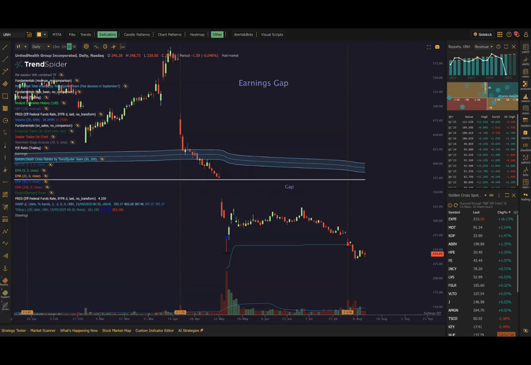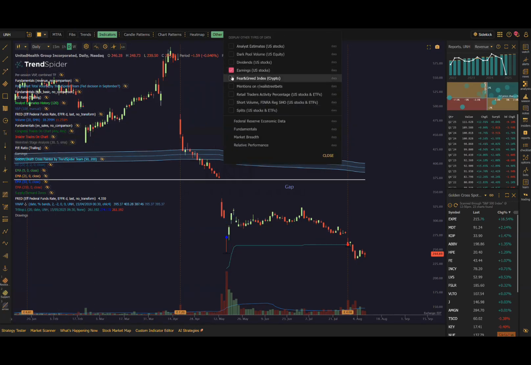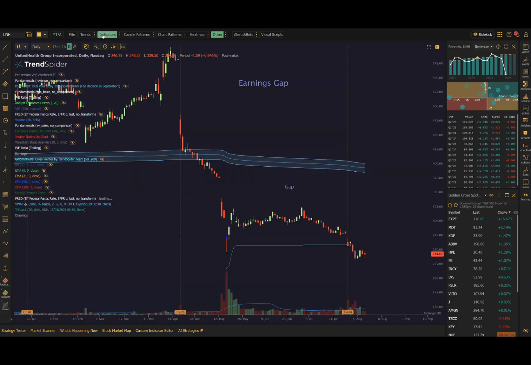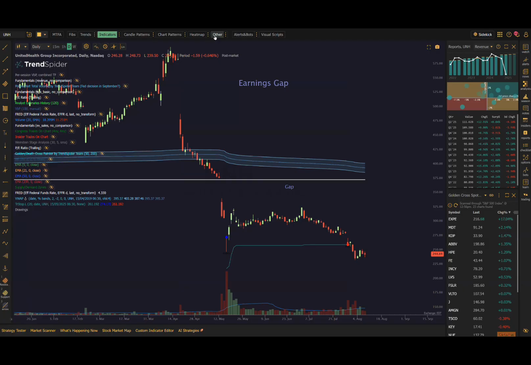I use the ABCD indicator, cannot get it to disappear. Not sure which, and if you click on the eye icon here, you can enable or disable indicators. Sometimes, if you're using the other data, some of this stuff pops up. Check on the top. If you just click the indicators, they'll all disappear. Or maybe it was one of these, like the candle patterns or chart patterns, maybe one of these was checked, or other data. Sorry, it was one of the lines I was drawing. So if you go to the bottom, on the left, and then if you expand it out, there's a little arrow just below where you are.